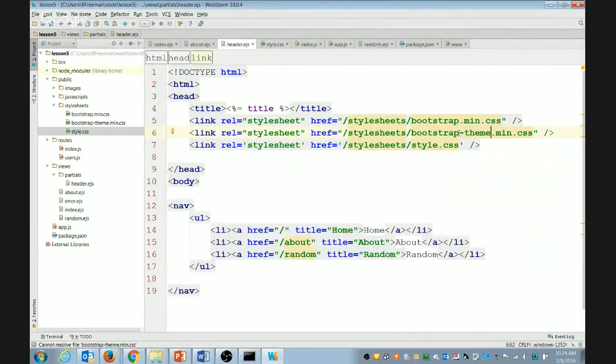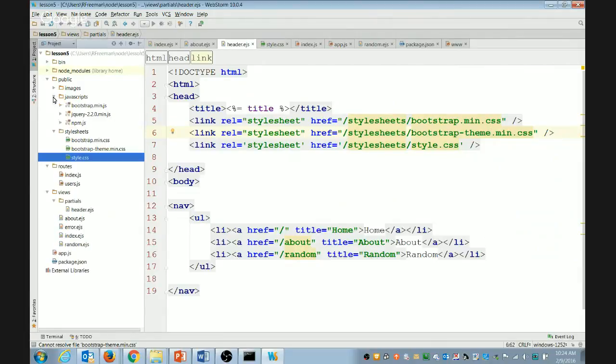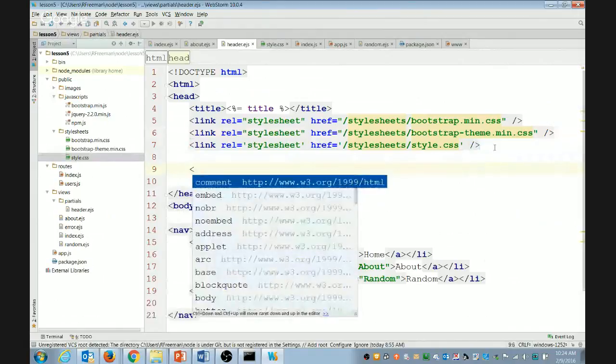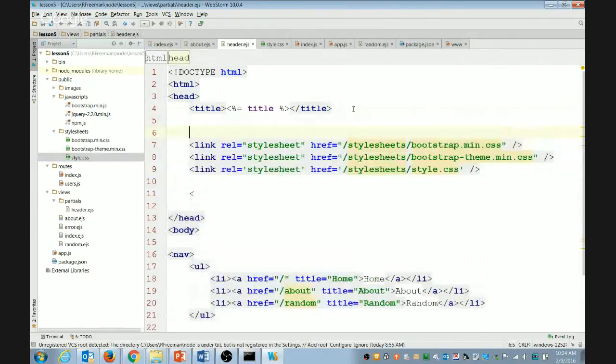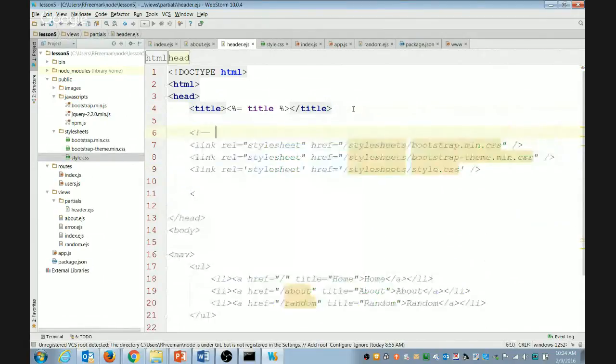Now, I'm not going to make a footer for today. In your assignment, you also need to make a footer, and that's probably the best place to put your JavaScripts. But for now, I'll put the JavaScripts here. So actually, let me just make a comment here. So this is my CSS.